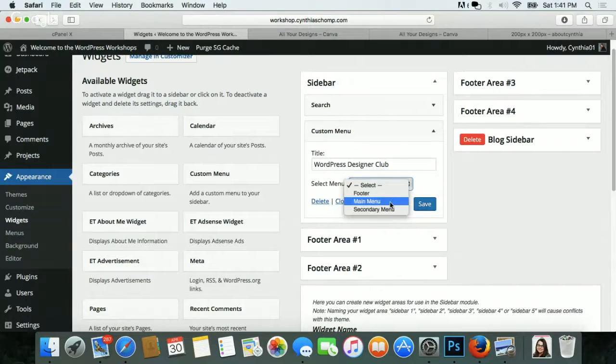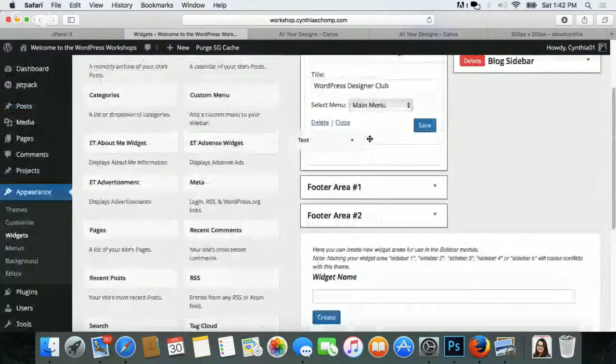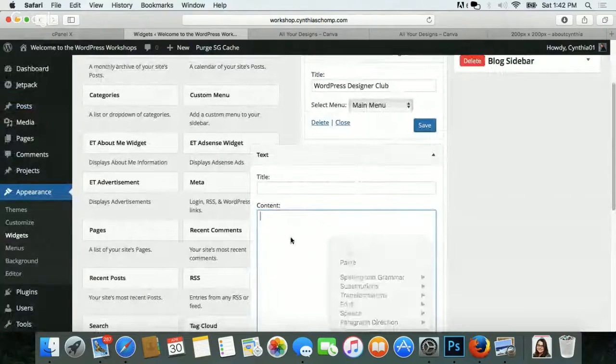And let's pretend the main menu is the set of links to learn about the Designers Club, what it offers, and things like that. And then say maybe you want to add an image that links to the sign up page for it. You can do text. And this is where you need to use HTML tags. img src equals image link.